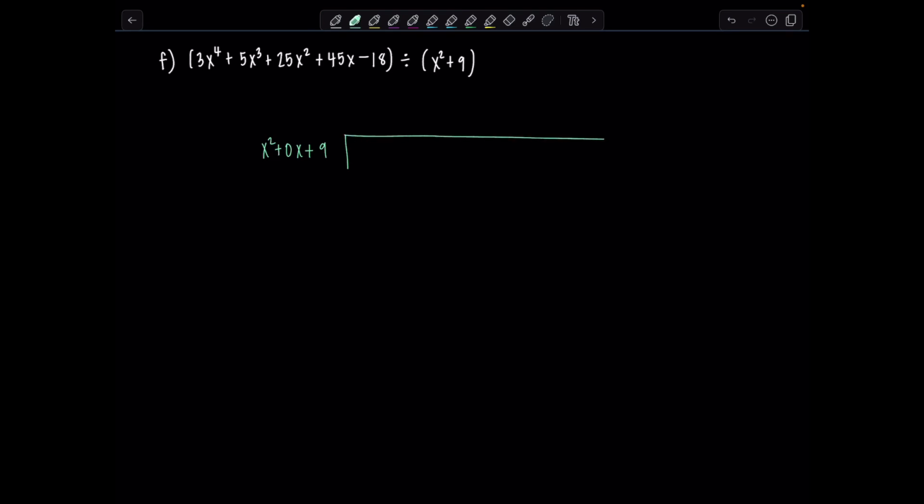I think this might be my favorite one we're going to do today together. 3x to the 4th plus 5x cubed plus 25x squared plus 45x minus 18. Don't be scared that it's long. You'll survive. You'll see the end of this problem. Unlike some mathematicians, they dedicate their whole lives to working on proving some theorem or whatnot, and then they die before it's done. You're going to see the end of this, and you'll be victorious.